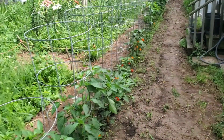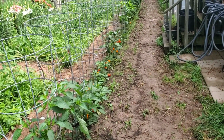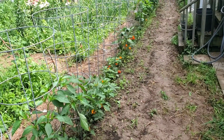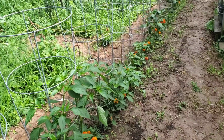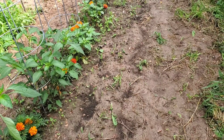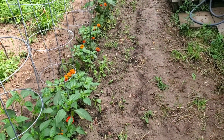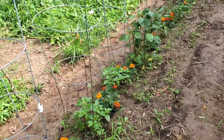Okay, so the first thing you will see that is different is all of my pavers are up. They're over here. Again, the clay is just insane, and having to weed between each of the pavers was just not fun. So I pulled them up and I tilled this path, and I'm just not gonna have the walkway that I wanted, which is kind of a bummer because when it's really wet, this is slippery and sticks to your shoes and it's a mess. But in terms of weed control, this is the better option, even if it's not as convenient otherwise.